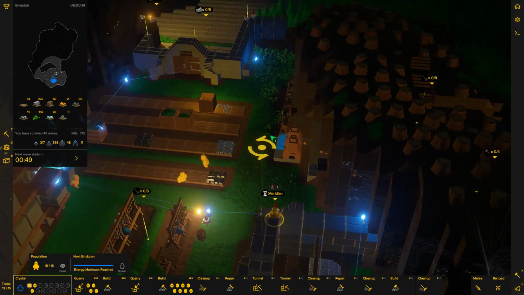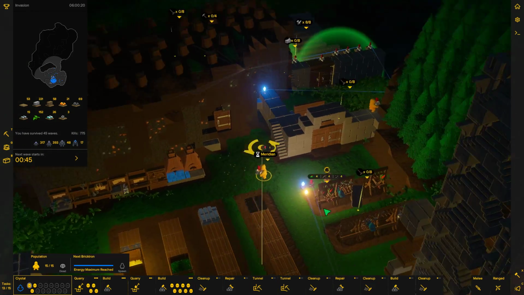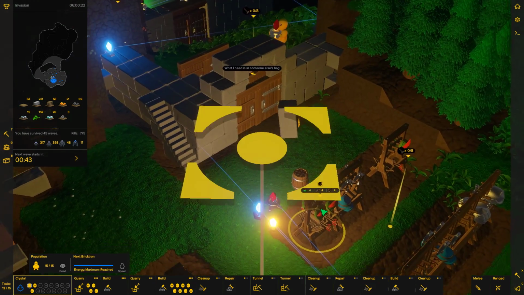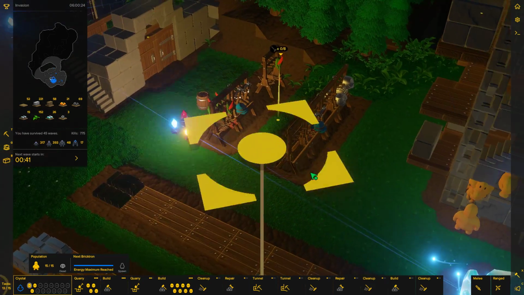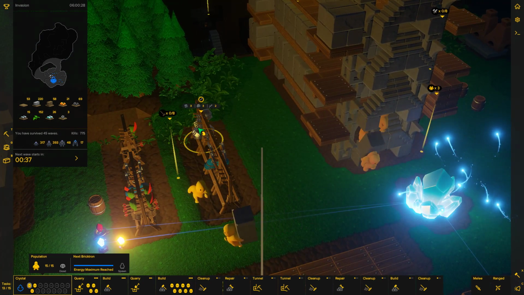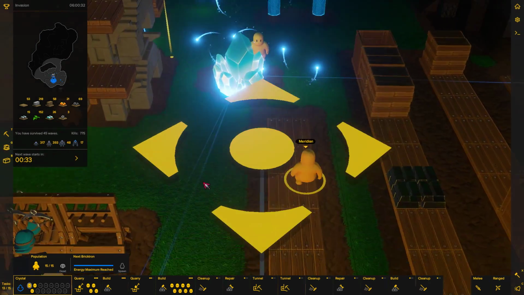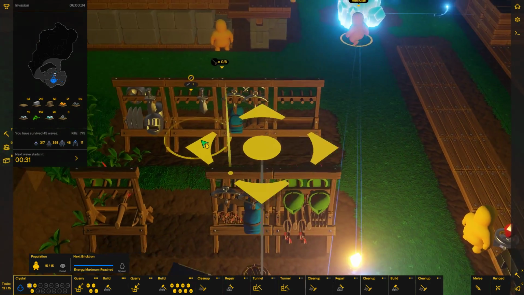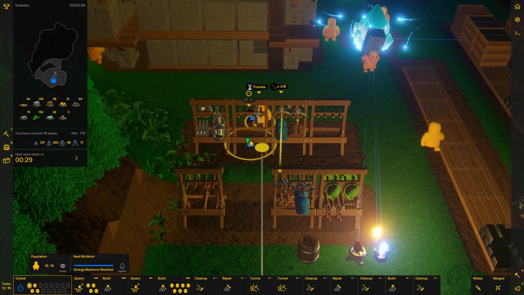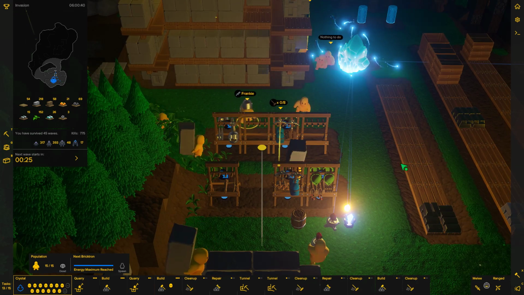Are we waiting on anything else for night sets? I thought... Where'd the other helmet go then? We're missing a helmet. No, we're missing a sword, actually. One second, let me scroll my camera down here. Ah, there it is. That's a problem. There we go.